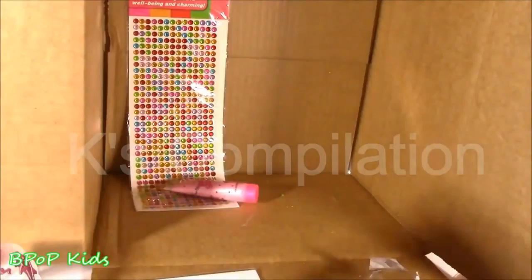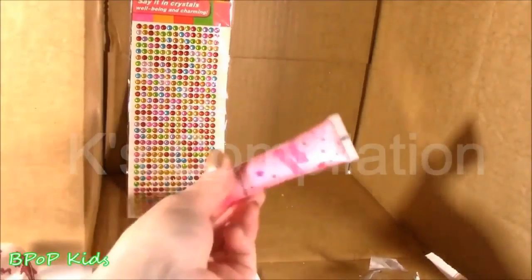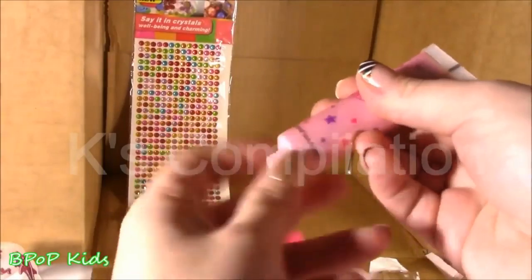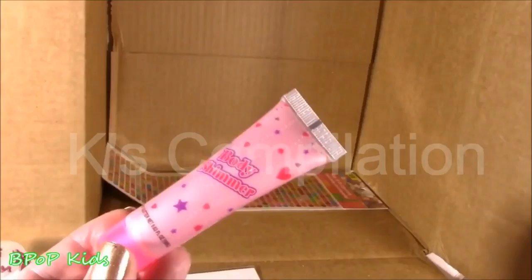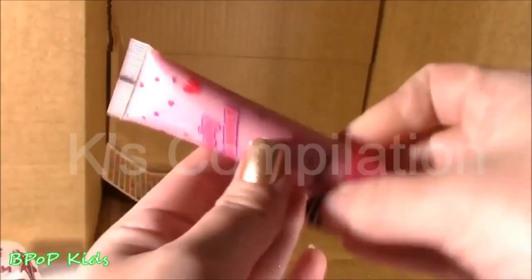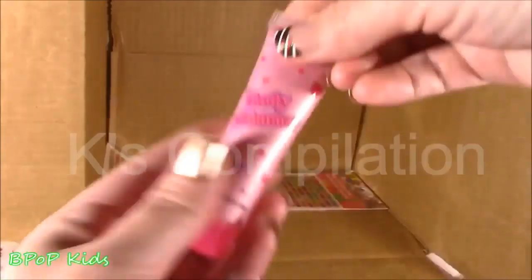More of these sugar straws. They had like 1,000 of those. I'm not impressed with this at all. What is this? Body shimmer. Yeah, body shimmer used to be popular too. Nice. Pretty good. Kind of smells like strawberry, and for some reason either I have this or I did have it. It smells pretty new. It's definitely not old or used.